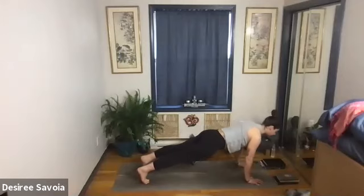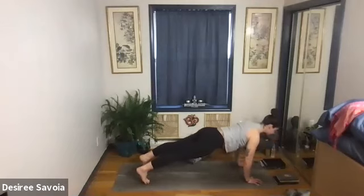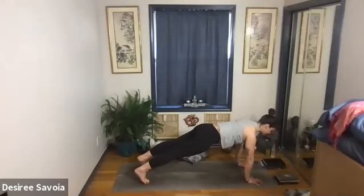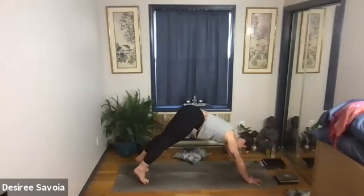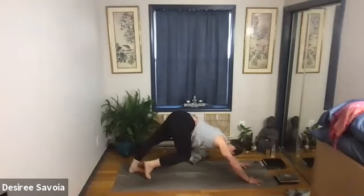And then we'll hover in a nice low push up for two and one. And then we're actually going to push ourselves back up into high plank. Send the hips nice and high. Take it to a downward facing dog. Walk out that dog when you get there.